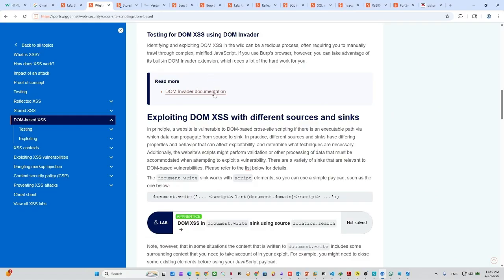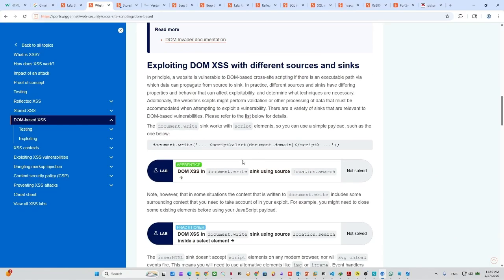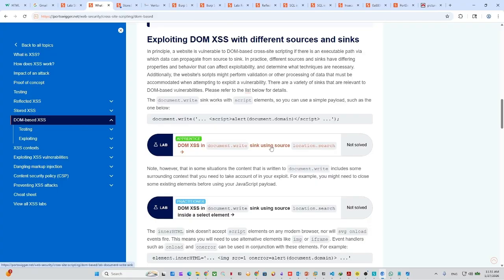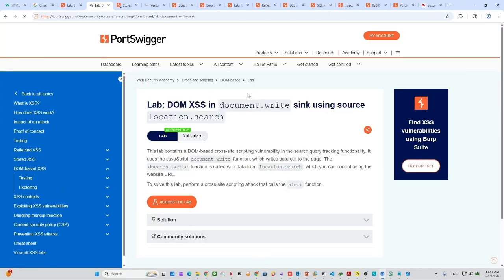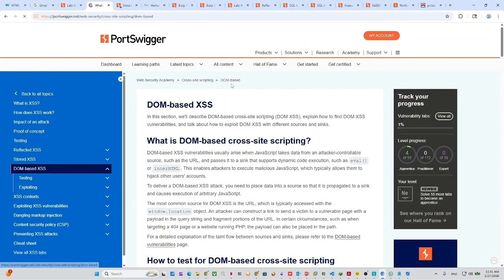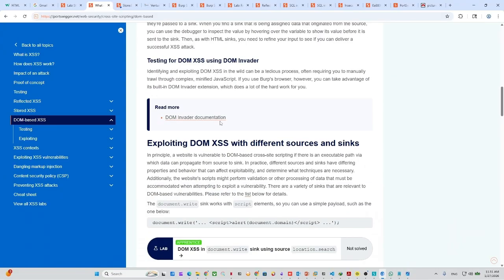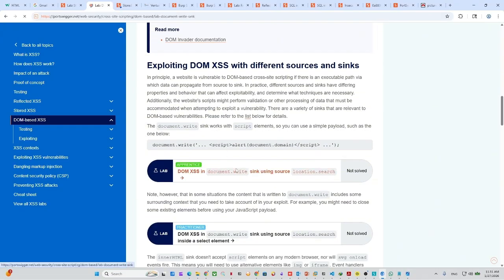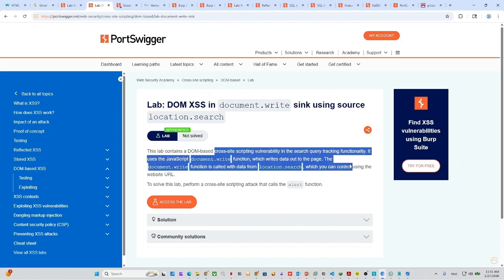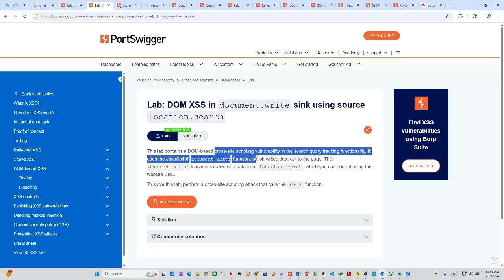So I want to test actually one more. We're going to use this one. See all the DOM-based labs. The lab contains a DOM-based cross-site scripting vulnerability in the search query tracking functionality. It uses the JavaScript document.write function, which writes data out to the page.